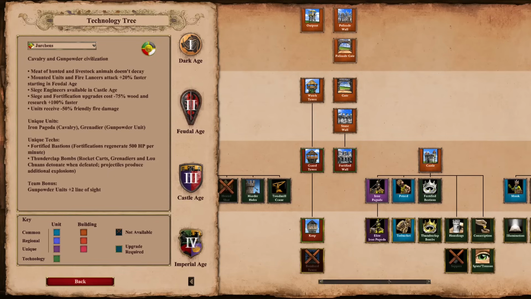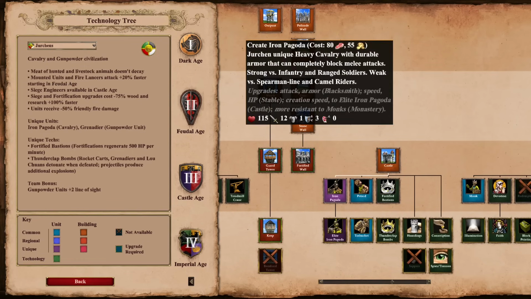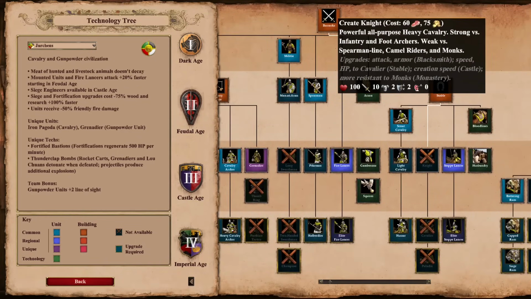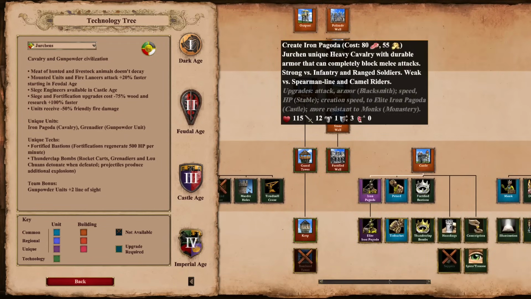Alright, now for the last part of the video, we're going to be checking out the unique units, the Iron Pagoda and the Grenadier. So the Iron Pagoda is, like I said, basically a stand-in for the Knight line. It has the same overall cost of, well, it's 135 resources, 80 food, 55 gold, versus the Knight's 60 food and 75 gold. So the Iron Pagoda is 20 more food and 20 less gold. This makes it a bit harder to create in Castle Age when food is at a premium, but a bit easier to create in Imperial Age when gold runs low.